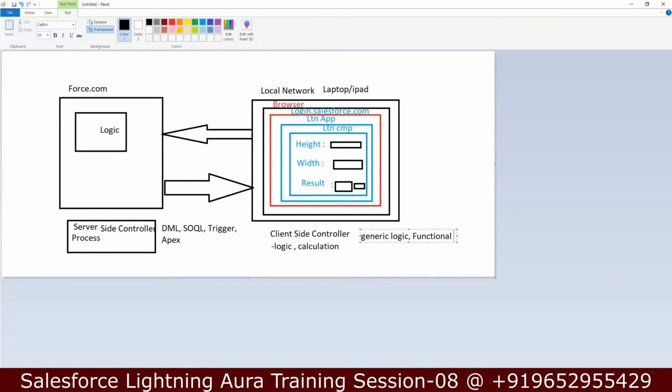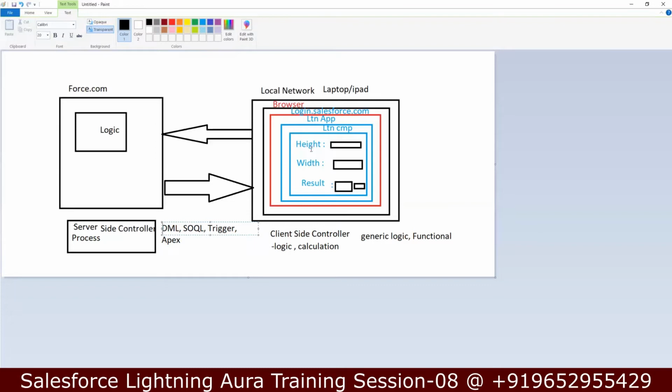So now we have divided. Before, we used to do the functional logic and everything here. Now we use the server side only when I have a DML of a child record, where I want to update a few fields on that child record, or get grandchild information.